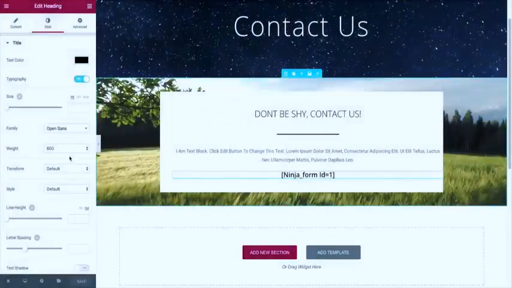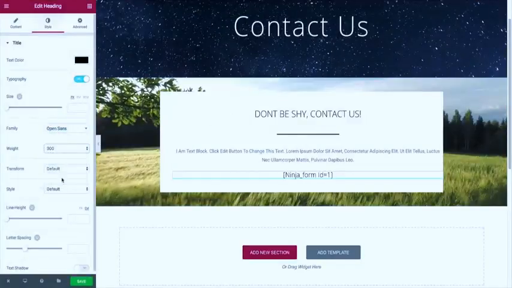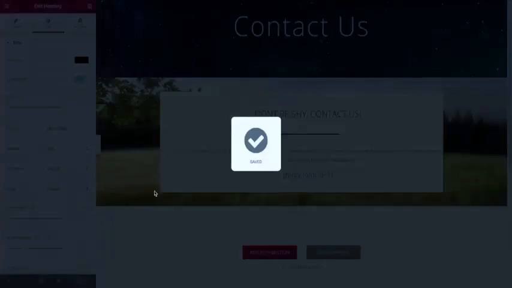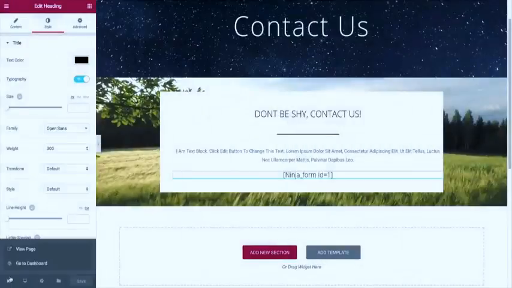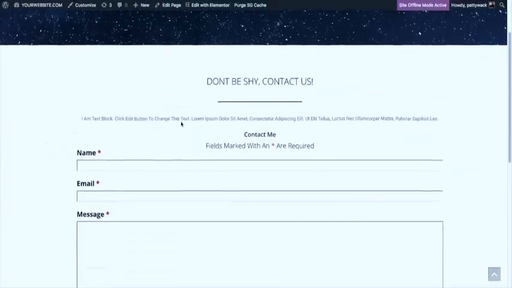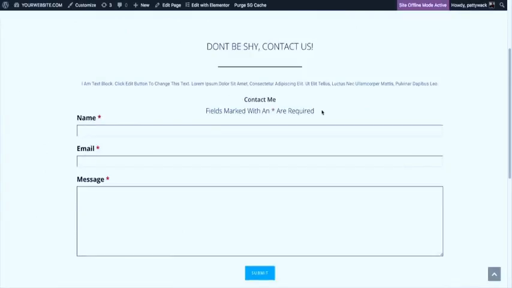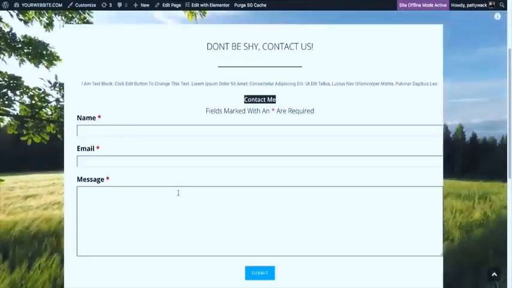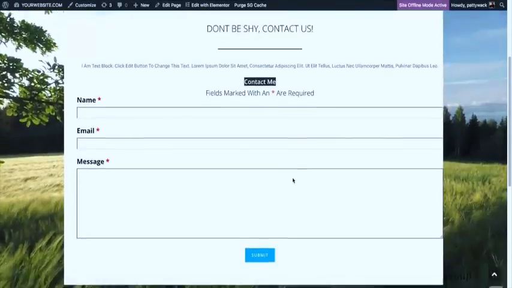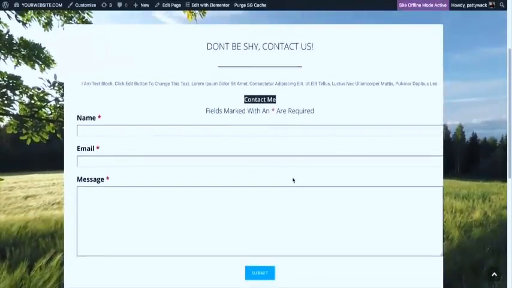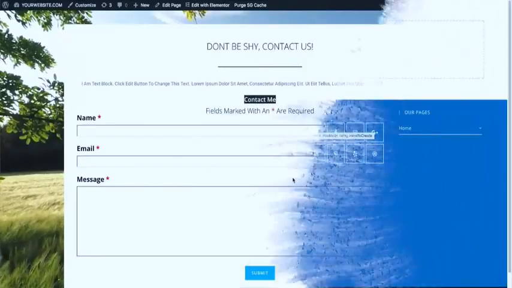So I did this. Let's make it a little bit skinnier to find out. There we go. Now we'll find out. Or it might just change the color. Moment of truth. And it does not. So it just changes the color, guys. If you want the color change, just change the color, but it's not going to change the font and everything else, okay? But it's still an amazing contact form. Very beautiful, very professional. So that's about it for this contact section. Let's go on to the next section.